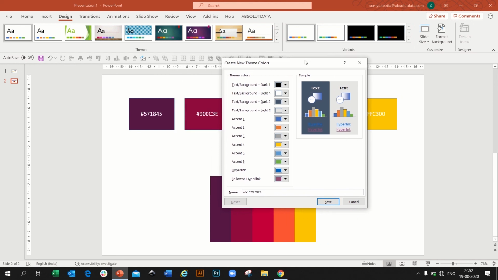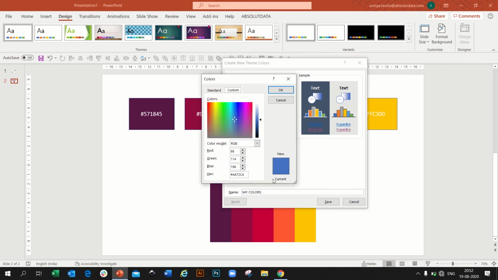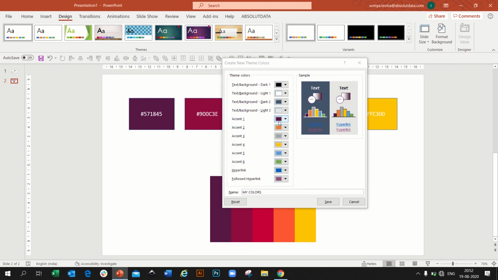Then I want to change accent 1 to the first color, so I will click on accent 1. I'll go to more colors and I will just type the hex code of the particular color I want in place of blue. So like I want 571845. Then I click on OK, and this blue automatically changes to this particular color.